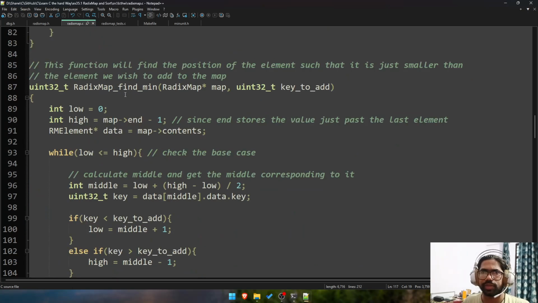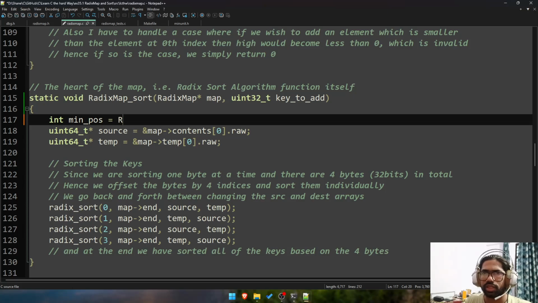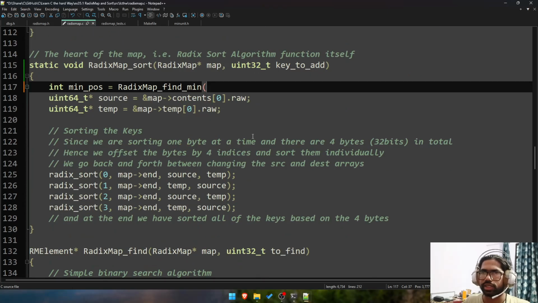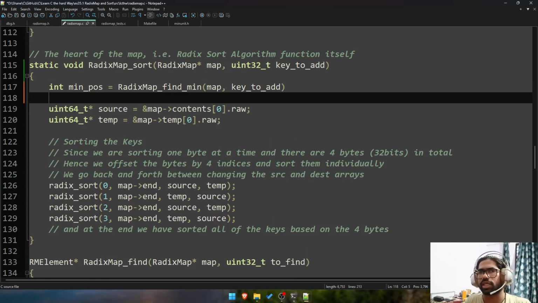Radix map underscore find min, and we pass in the map as well as the key to add.